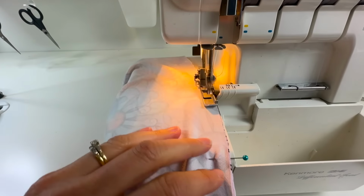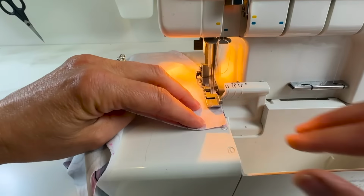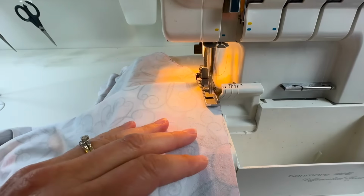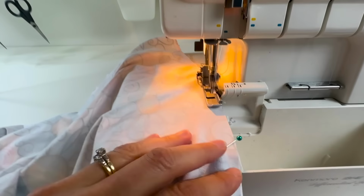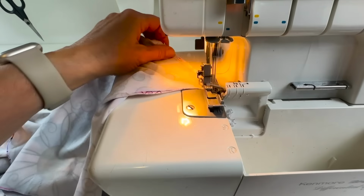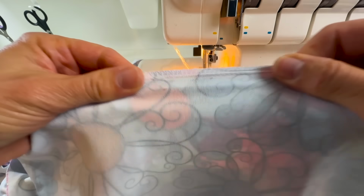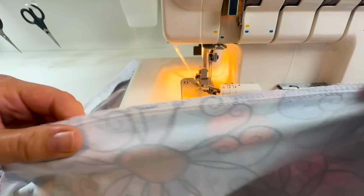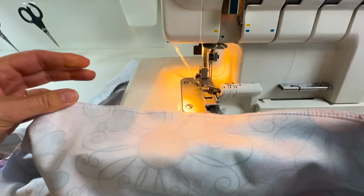And my serger is just set to a normal 4-thread serging. Differential feed is at 1. Stitch length is at 3.5. Like nothing special here at all. So the serging has stretch built into the stitch, and so it's not a problem. I don't have to do anything special there at all, and it still can stretch.